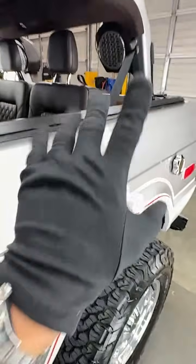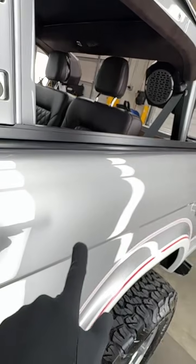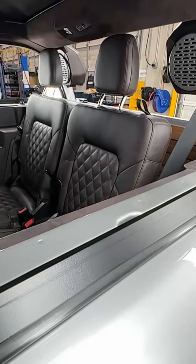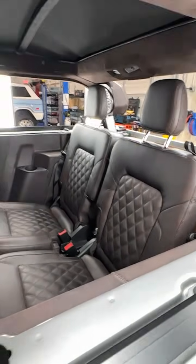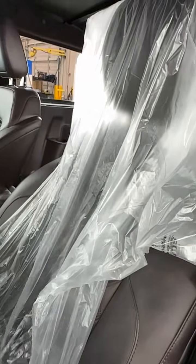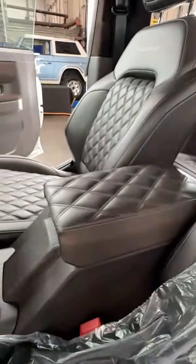This is a client build, but they have a GT Silver in stock ready to ship. They also have a blush pink one too. So if you want pink and you don't want to wait and do a custom build, there you go. Great option, and for sale in stock ready to ship.